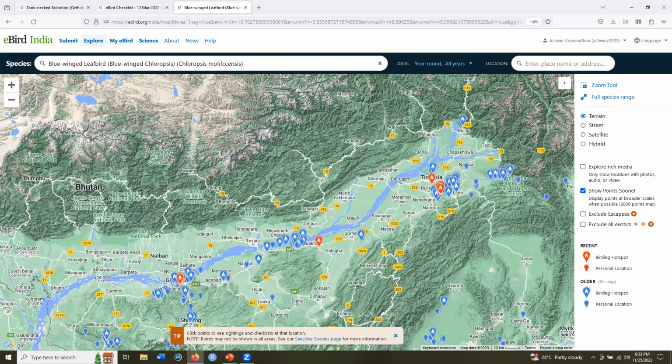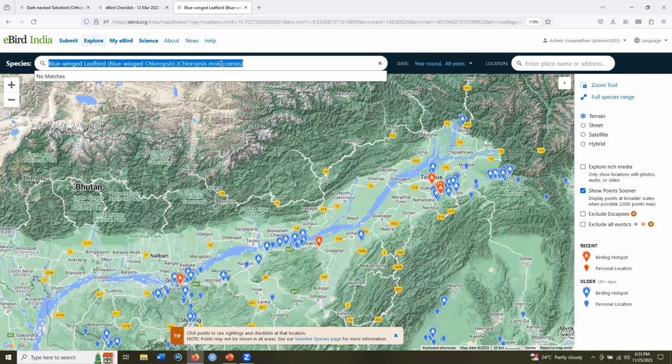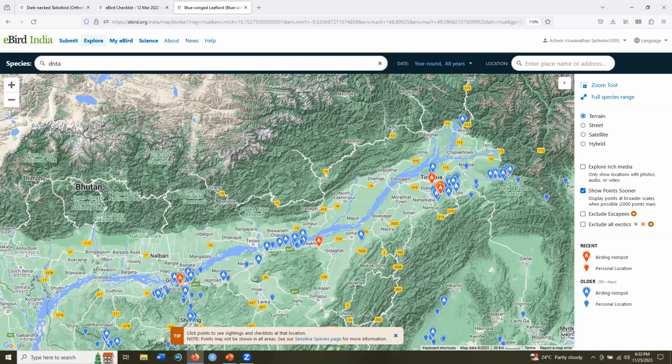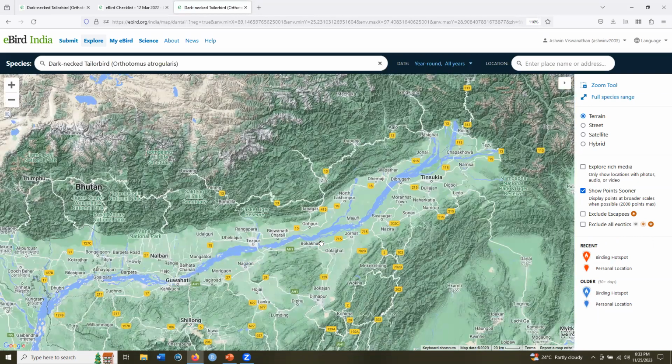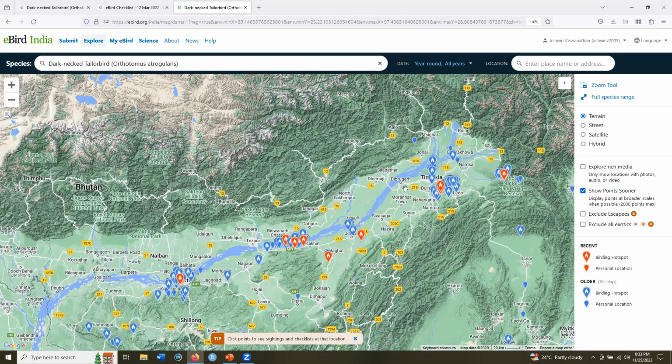It's possible. For example, there's another species very similar, which is dark-necked tailorbird. So dark-necked tailorbird is typically a species found below the Brahmaputra. And you see all of these records are here. This is after the filters were changed and modified. It is kept at 0 at Buxa, it is kept at 0 at Udalguri, it's 0 in Sonitpur, but it is not 0 in Kamrup Metropolitan, it's not 0 in Golaghat, it's kept at some number in Tinsukia, Dibrugarh, etc.